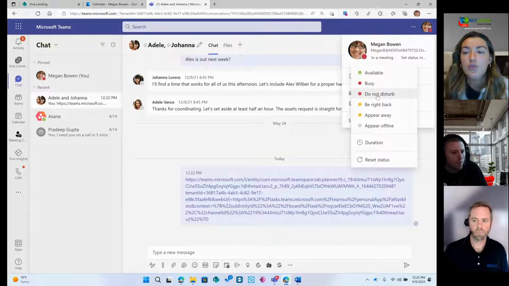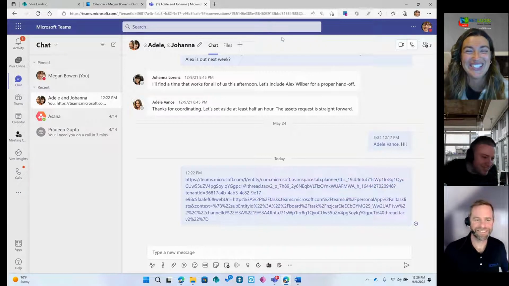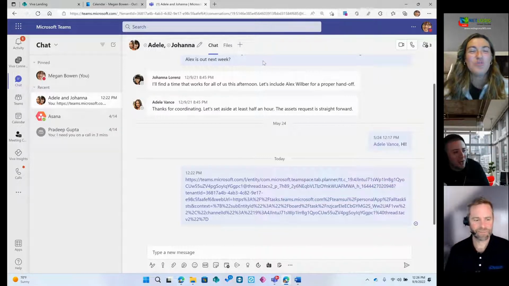There are a lot of different ways to configure these status messages. In addition, it's all going to carry over to your Outlook calendar. So whether you're in Do Not Disturb within Teams or Outlook, your emails are going to be silenced during that time period as well. And then you can return to them when you're no longer on screen the way that we are now. Out of sight, out of mind. Yeah, exactly. It's another way to help you really focus.